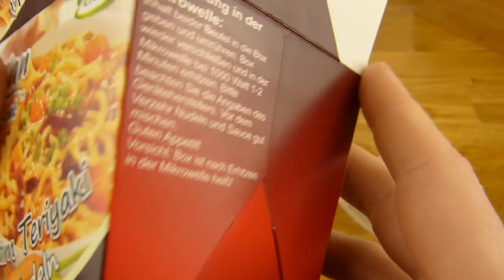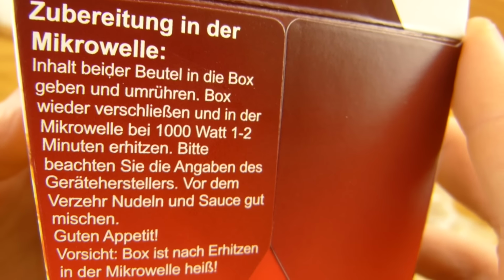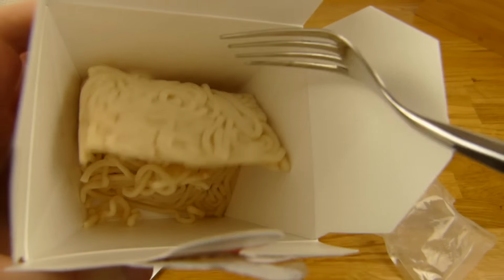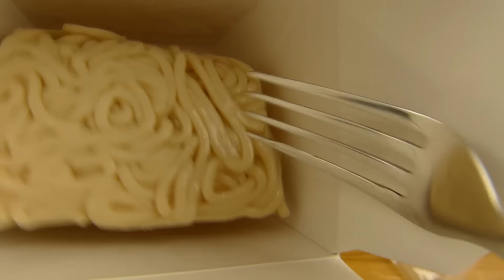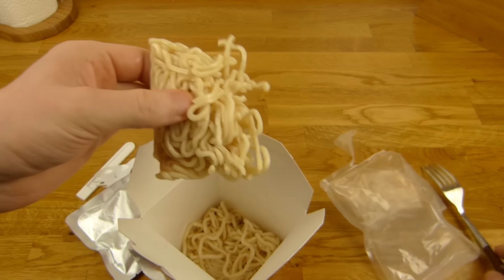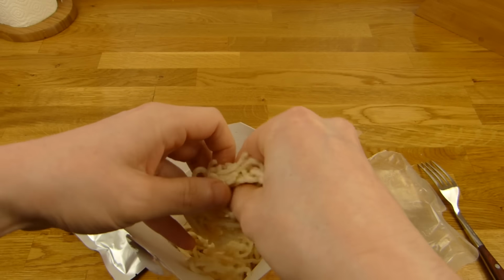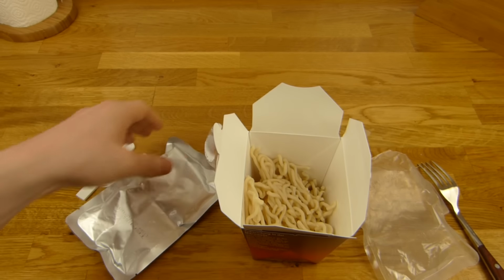Oh, I hope this is correct. Instructions. I need instructions all the time. Okay, I don't know. Let's use this fork here. Something is wrong with the noodles, I think. One piece. It is weird. Sniff test. No, smells fine. Like oil a little bit.